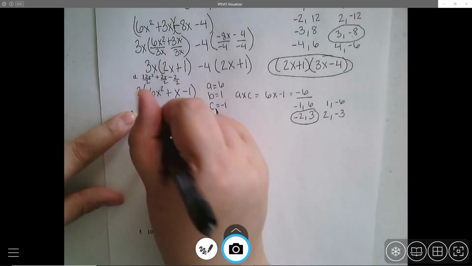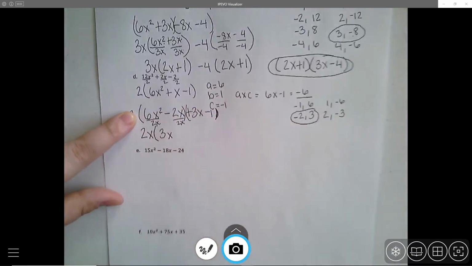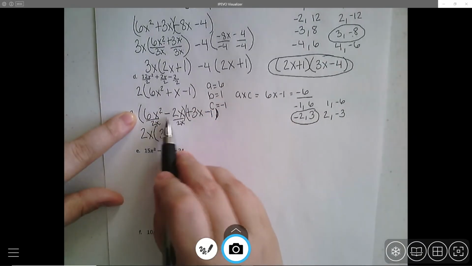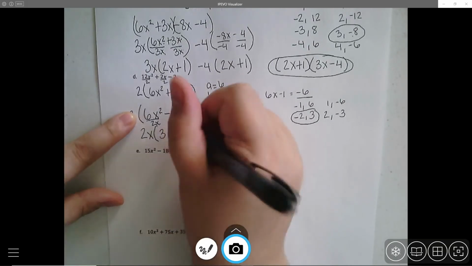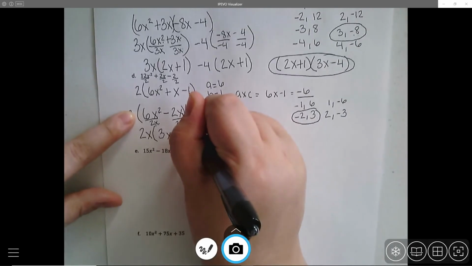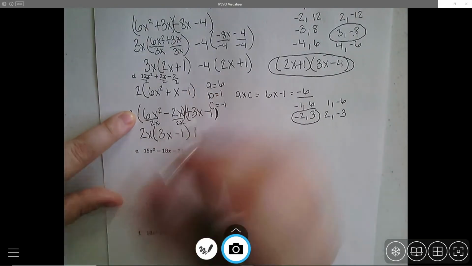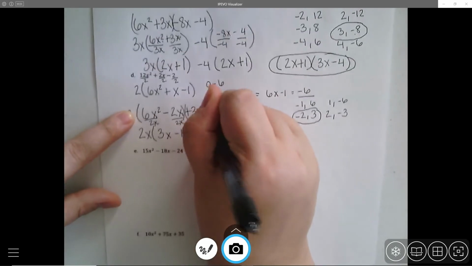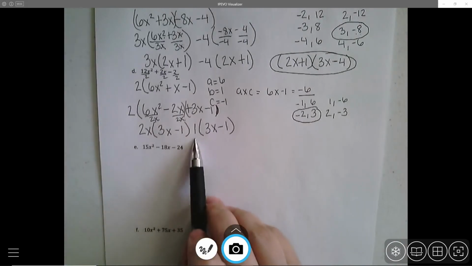6 divided by 2 is 3. I had 2 x's, I took away 1, so I'm left with 1. Negative 2 divided by 2 is a negative 1. I had 1x, I took it away, so you have none left. Out of 3x minus 1, I would realize there's no GCF. If there's no GCF, simply take out a 1. All it does is keep your problem the same inside. I just have something outside.